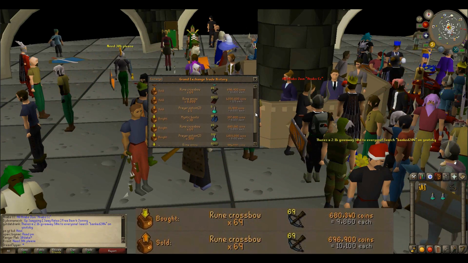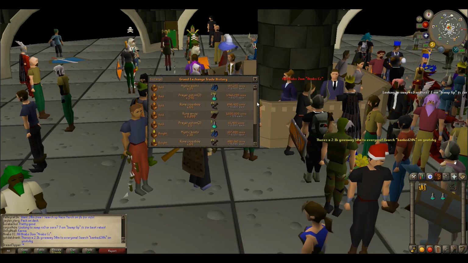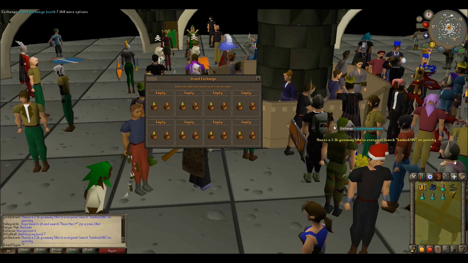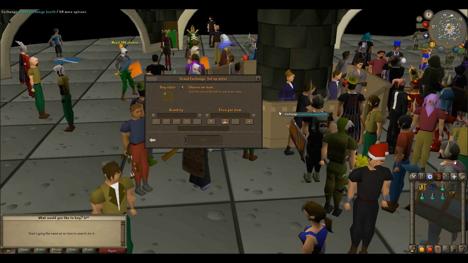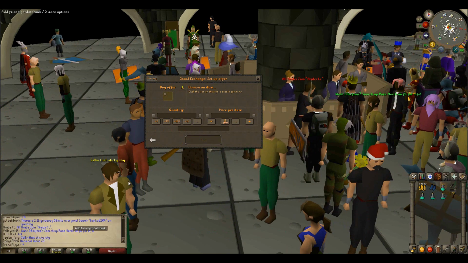The Rune Crossbows, we did not get that much on each. We only got 240 GP. But we did get 70, and they bought pretty quick, so that's 16k for those. And the Rune Arrows, same thing, we got 16k from them. We got 2 GP margin each, and we got 8k of them. So in total, we actually probably got over 200k from that flip, which is a lot better than I actually expected. So we'll do a couple more of these.